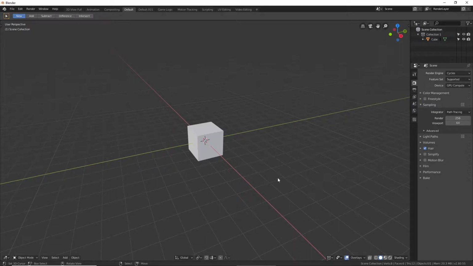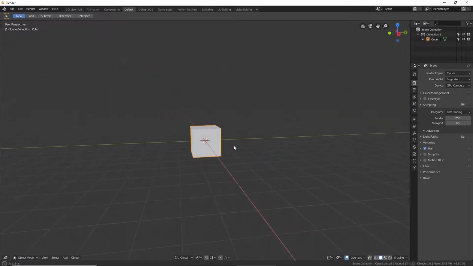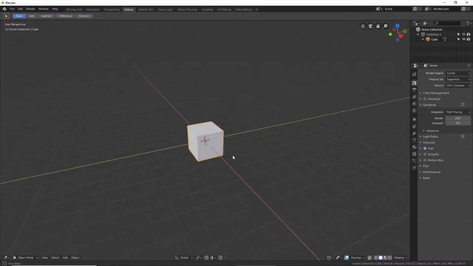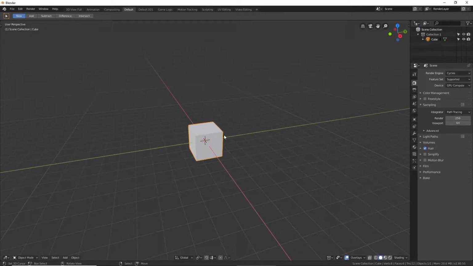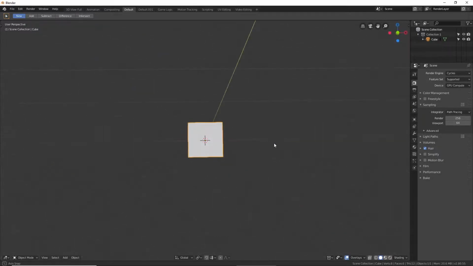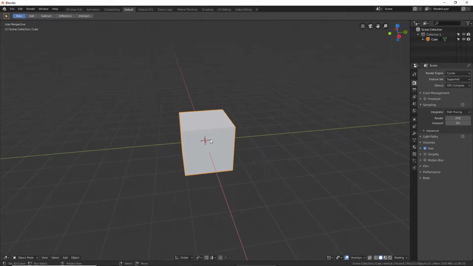Hello YouTube, today I'm going to be showing you how to create your objects in Blender, rig them to animate them, texture them in a neat way, and bring it over to Unity and show you how to use it there. So this is the startup file with Blender, and that's exactly where we're going to start.